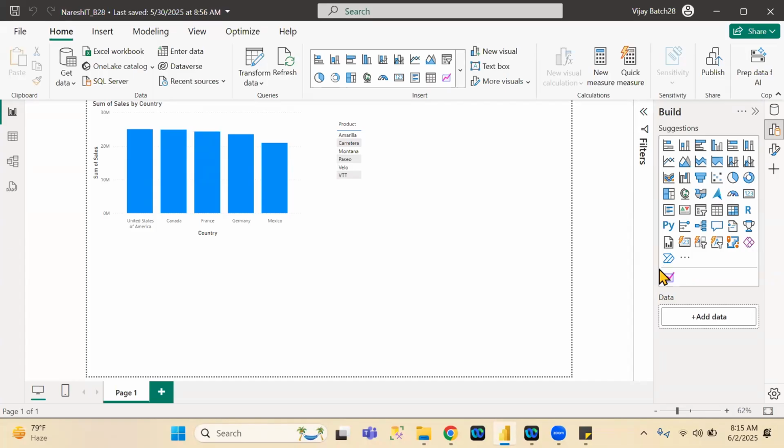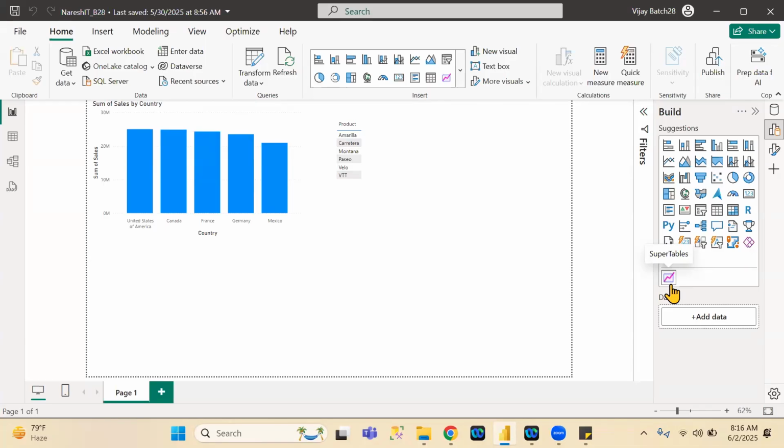Okay. The beauty of Power BI is, suppose for example, you don't know how to use this custom visual. Then for each and every custom visual, there is a download sample. That is a Power BI file. In that Power BI file, how that particular custom visual is used and what type of data you can use inside that custom visual, each and everything Power BI itself will explain.